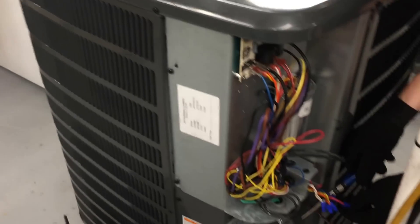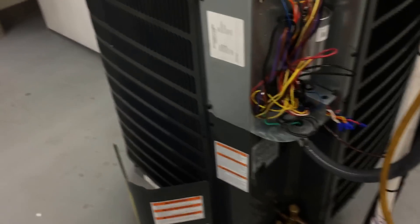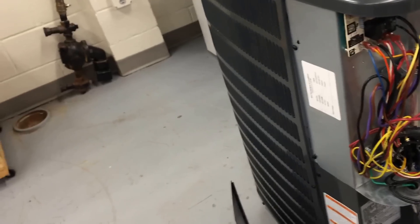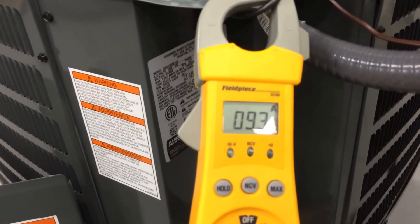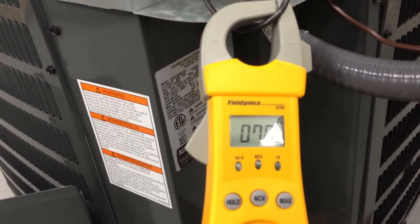Go ahead and kick the power back on — turn the power on to your air handler. We're going to measure amperage while it starts up. I heard something pull in — that's a good sign. We'll do a total amp draw on the unit when it starts up. You'll see it start out with locked rotor amps, so it'll be a real high number, then as the unit gets running it'll drop back down. So yeah, it was like 52, and then it dropped down, and then as the compressor gets pumping it'll fluctuate a little until it evens out. Bad contactor, open coil.